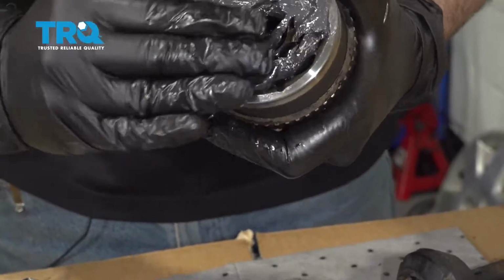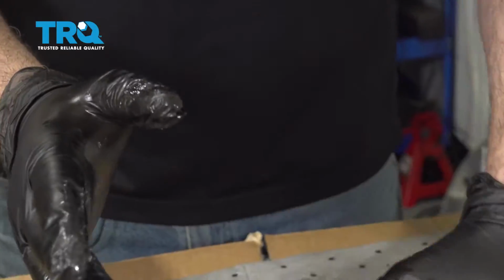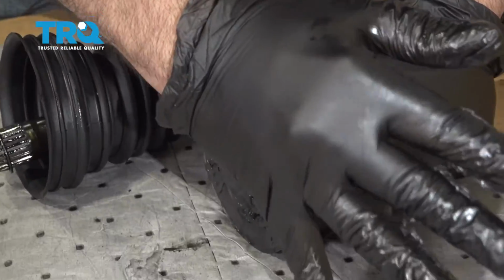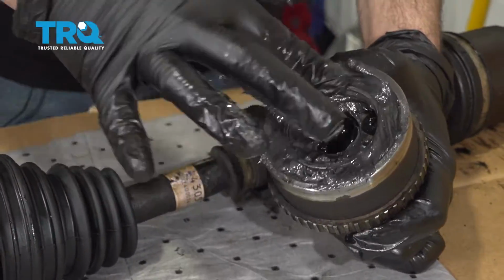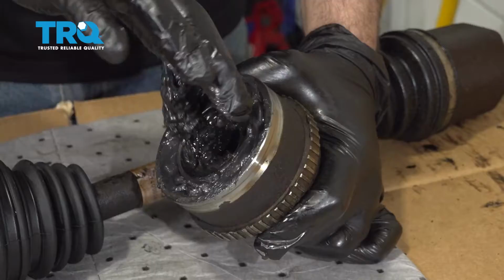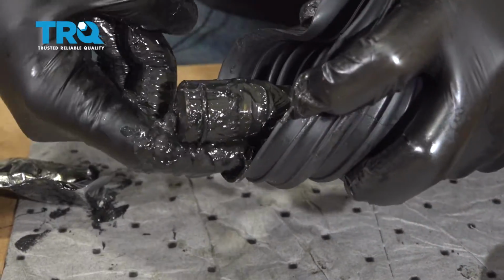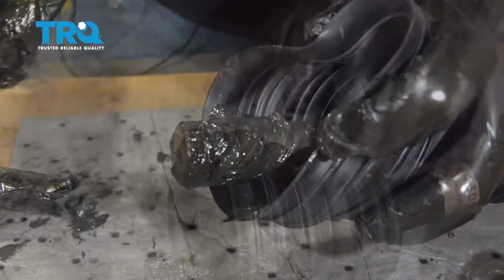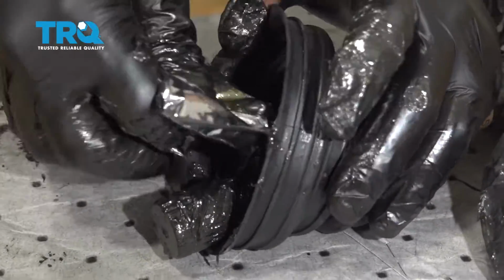You're going to do this several times. You want to get as much of that grease inside those bearings as possible. You can rotate the shaft, rotate the inside, get this packed in. And then put some grease on the end of the splines right here. You can also put some grease inside the boot.